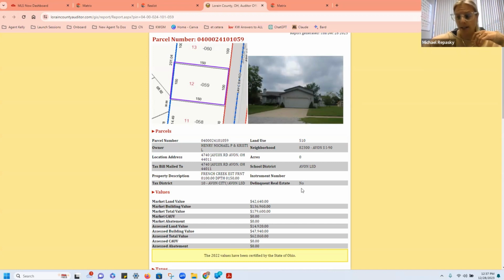But what assessment means is basically, say the city of Avon redid all the sidewalks. They do bill all of their property owners over X amount of years. So that falls into the taxes. So say they redid all of the sidewalks in 2021.